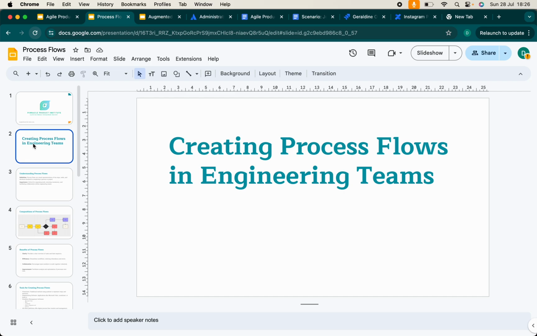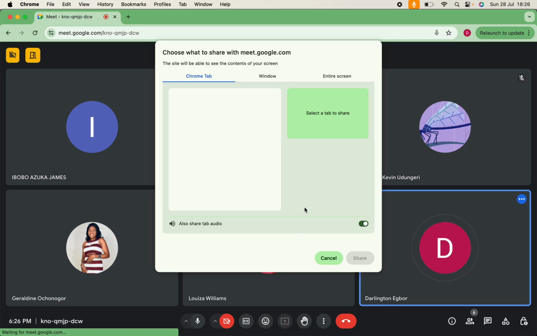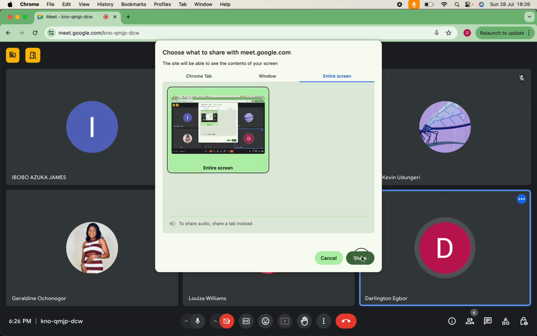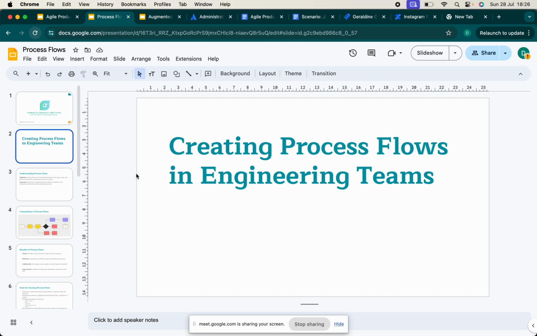So process flows are really critical, in that it's a way of communicating requirements to software engineers, and also communicating requirements to other product departments just across the business. And so today we'll look at the two ways of communicating requirements to engineering. And here we use process flows to capture all of the steps. So that's the agenda for today.